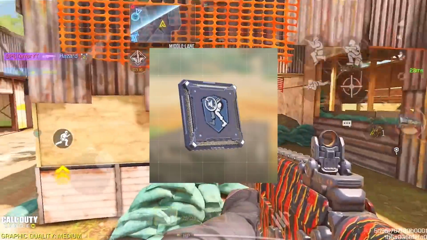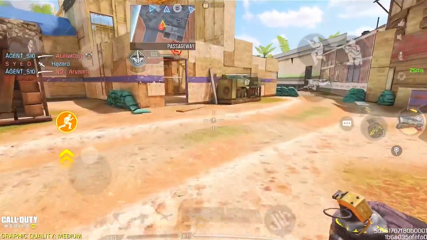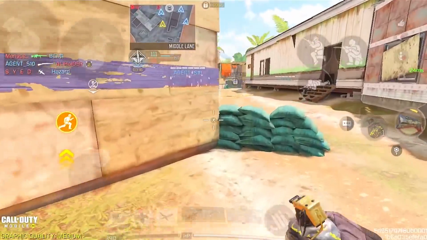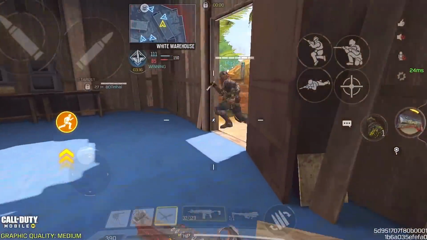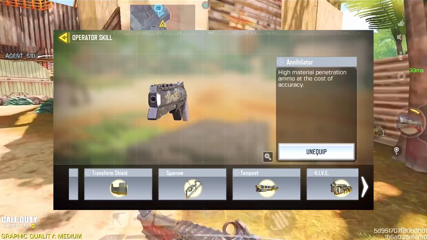Do I really need to explain why? So that's it for a basic rushing loadout. Feel free to switch up some things if something else works for you. You're free to choose your operator skill, but personally I'm still going with the Annihilator or the Gravity Spikes.